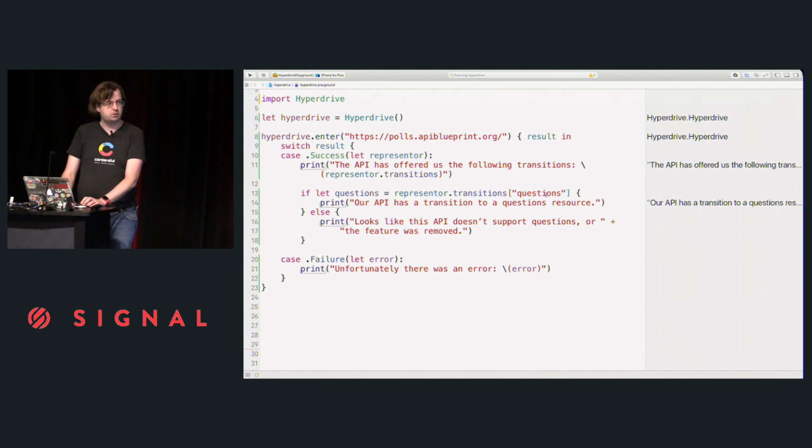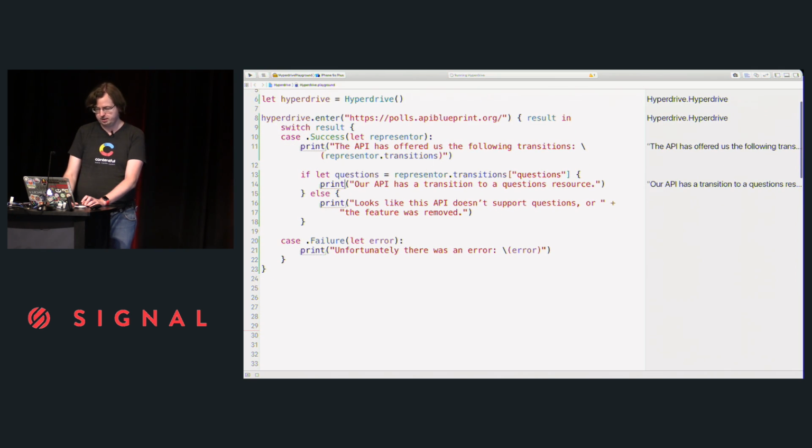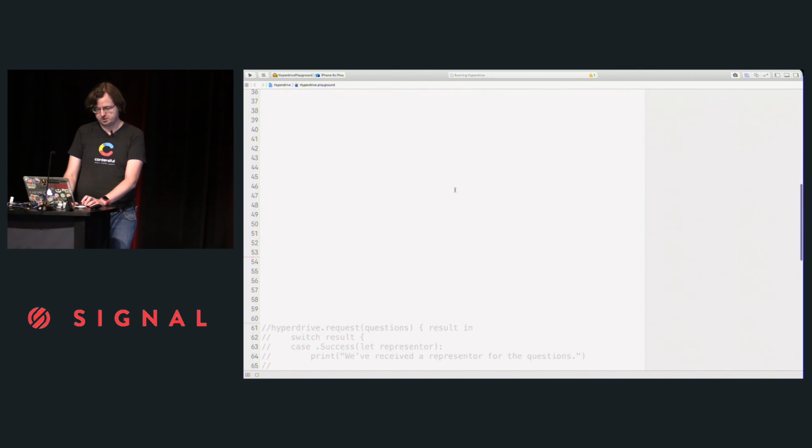So you could say basically that we're trading hard-coding URLs for knowing about names. We now know that there is an endpoint called questions. It can have any URL, but we still have this knowledge that there is a questions endpoint, and we need to transition to it.